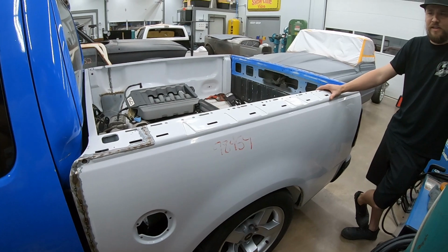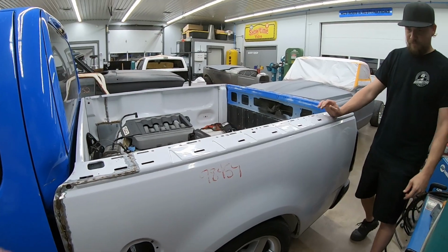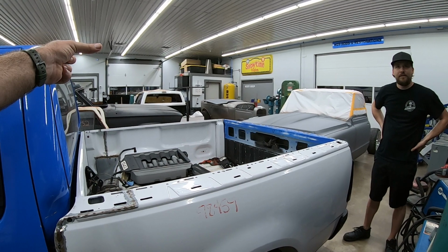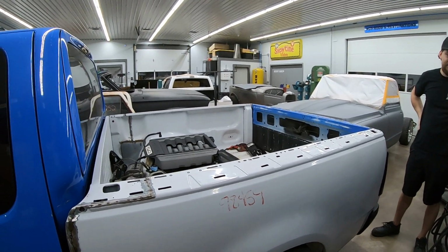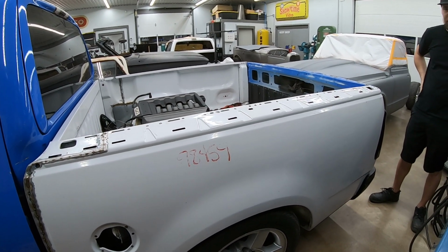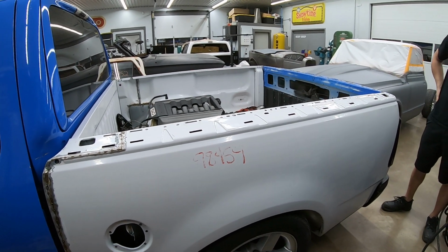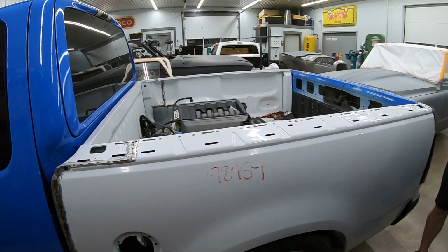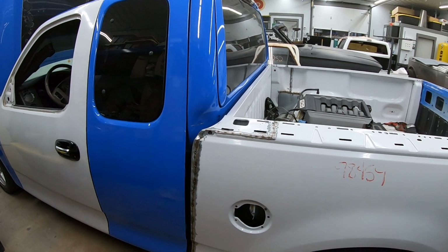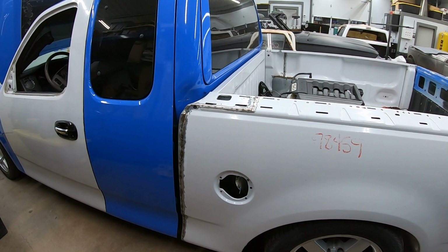I think I measured it right when I was done, and I was pretty happy with it. I can't remember what it was, but you know what I'm saying? If the axle was towards the driver's side, the panhard, you're going to look like you have more room for a bigger tire on the other side. And actually, now that I'm looking at it, it looks like this side's a little further this way. That's why I was asking. It looks like we might be slightly this way, before you start actually ordering wheels and tires. Yeah, exactly. But the bed also looks like it might be scooched a little bit that way. So I don't know. I haven't gotten to the point where I'm super dialing it in yet, which is coming up pretty soon.